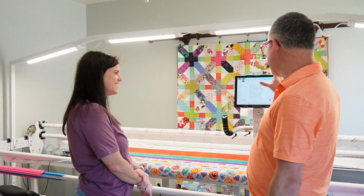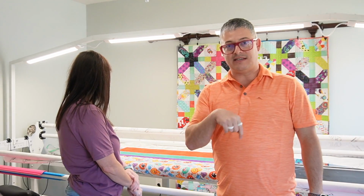We're quilting it, of course, because we're long arm quilters. Kelley's just here to be cute. But I'm going to teach you a new way to advance that quilt.